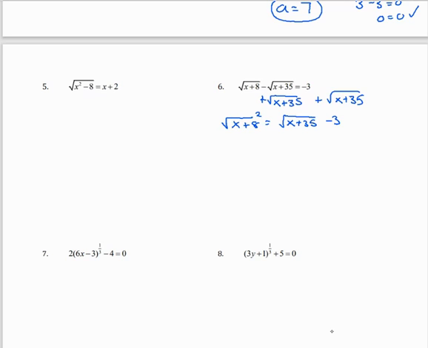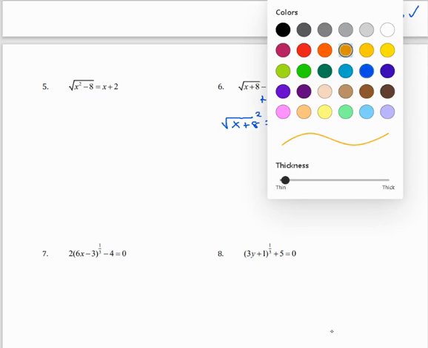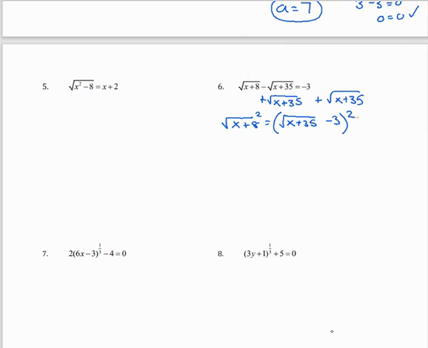However, notice this is a quantity, right? There are two terms here. So when I square that right-hand side, square the whole quantity, which really means we are going to FOIL. So just right next to it, I'm going to rewrite that so that when I FOIL, we don't miss anything.